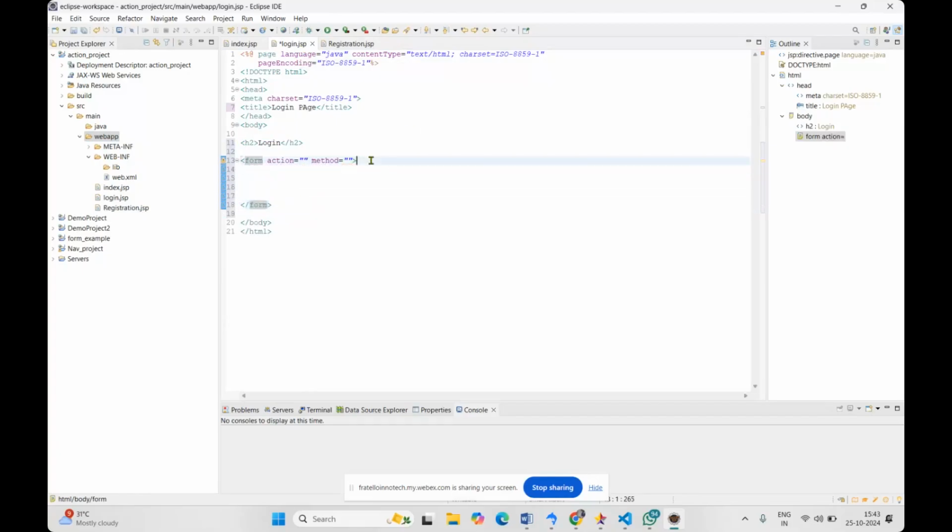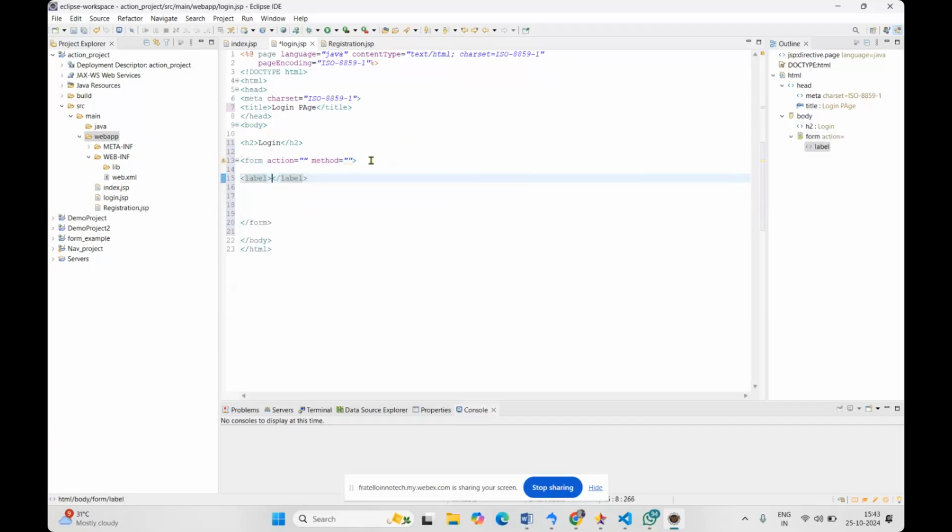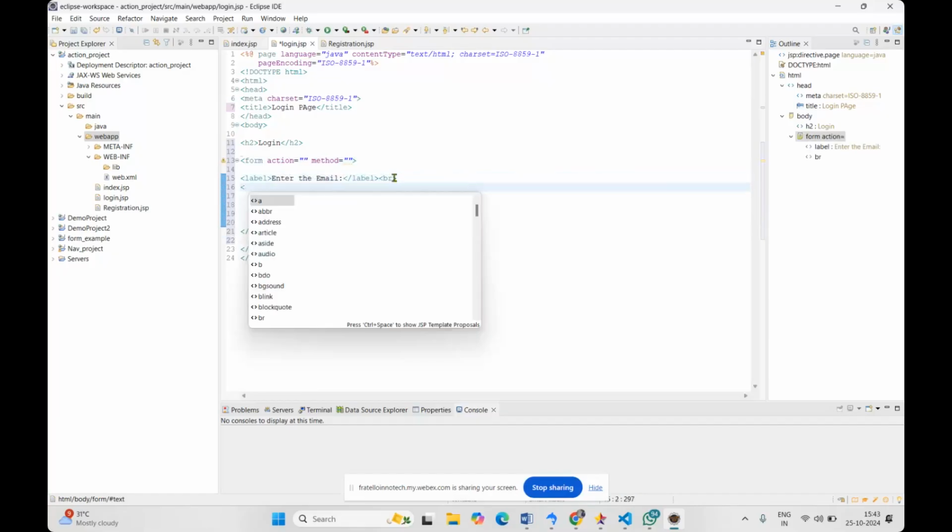First we need to take the label for what the user wants to enter. So here I'm entering the label Enter Email. After the label I'm taking one break, and here I am taking the input tag.